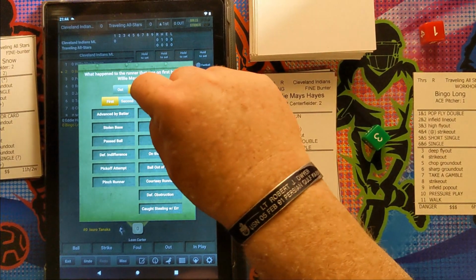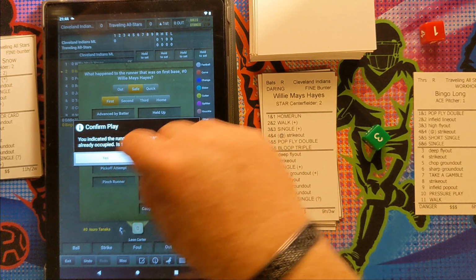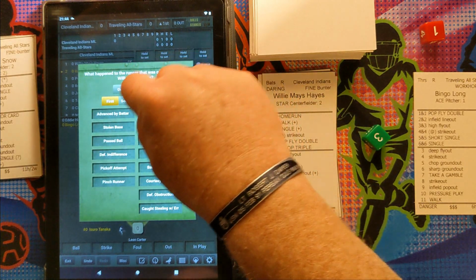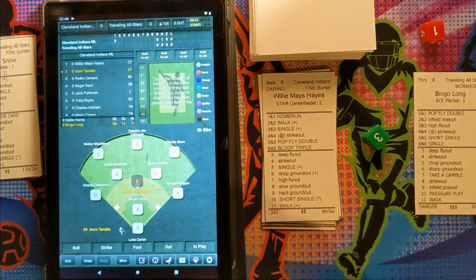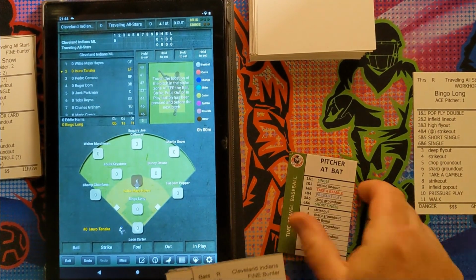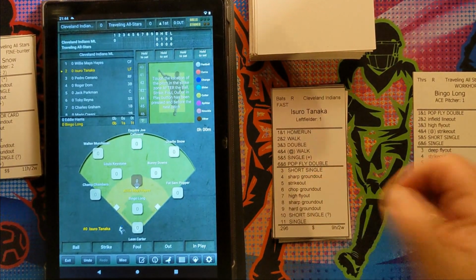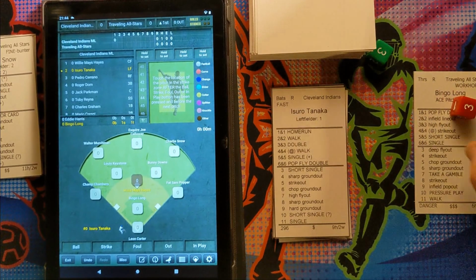So, stolen base. What happened to Willie Mays Hayes? He goes to second on a stolen base. All right. Brings up the second batter, Isuro Tanaka, with Willie Mays Hayes in scoring position.